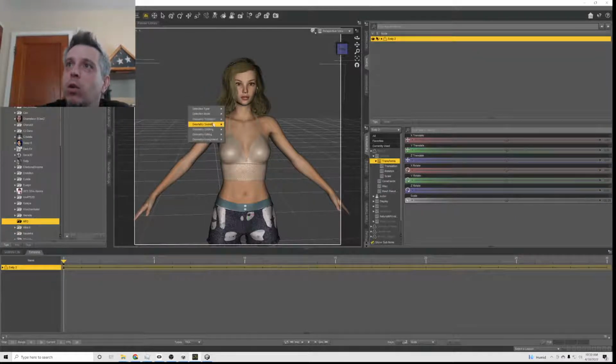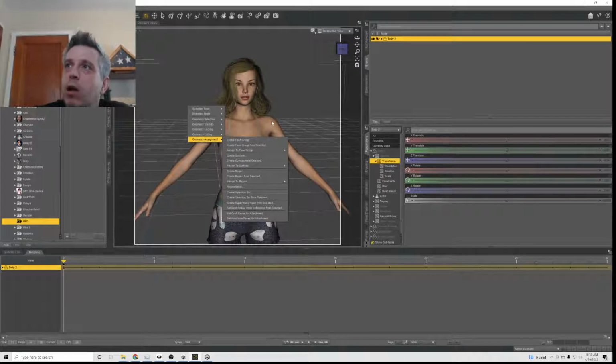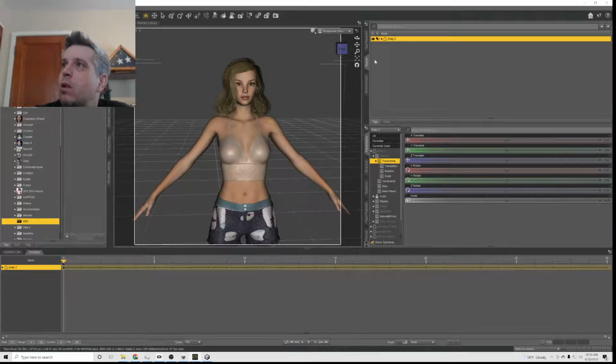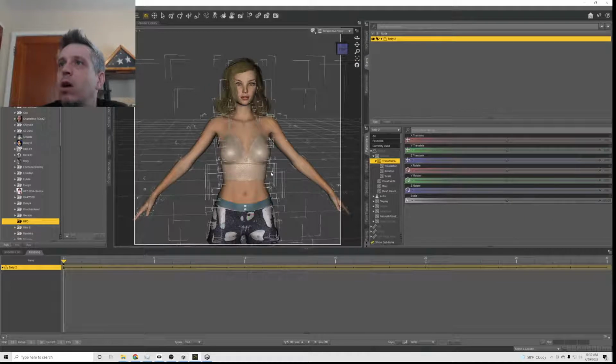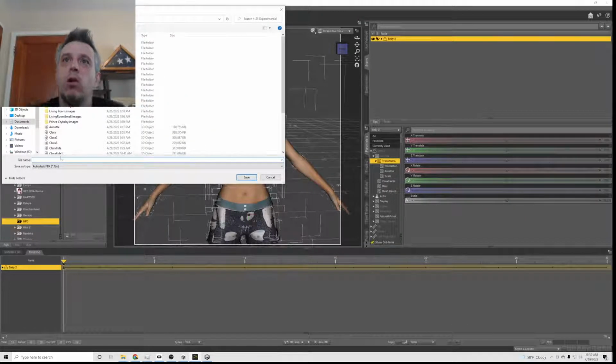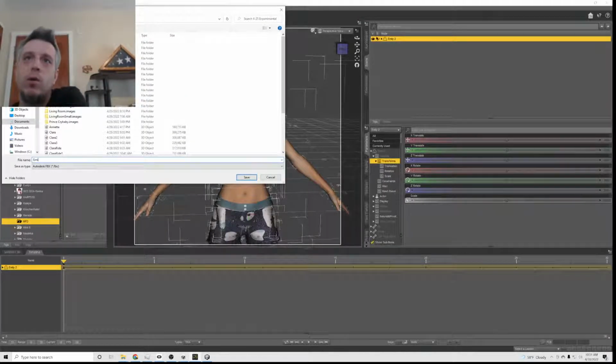If we right click, we'll notice that we have this geometry tab here. The reason this is important is that there are certain anatomy parts, especially if you want to use those or different props, that don't always export over if you don't have the geometry tab on. We also want to go to select children so that we have the entirety of her. Then we're going to go to file, export, and we'll call her Emily VR.